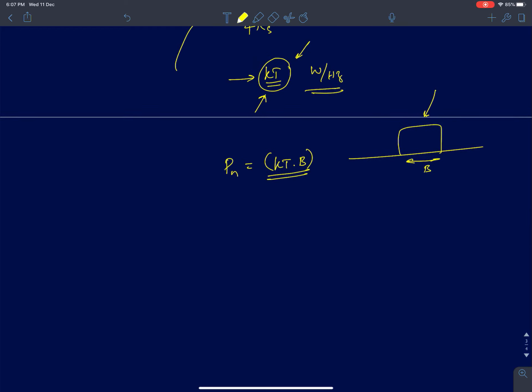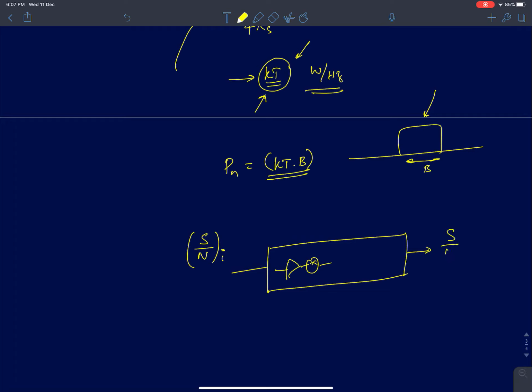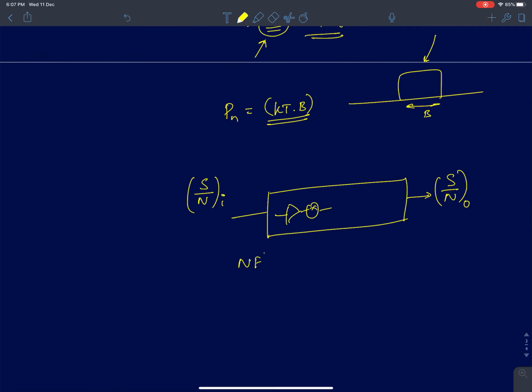Now what did we discuss? Say for example, your signal to noise ratio at the input is some factor, say Ni, and it's passed through an entire receiver chain. The receiver chain might have amplifiers, mixers and so on. And when the signal comes out of this, the signal to noise ratio is going to be the SNR at the output. Now noise figure here is a very useful metric. It's a very interesting metric. What it tells you is by how much your noise increases. So if I know the input referred noise before I feed it to the amplifier is, say, Pn, the total input noise power, then for you to find the output noise power, you just have to multiply Pn into Nf.